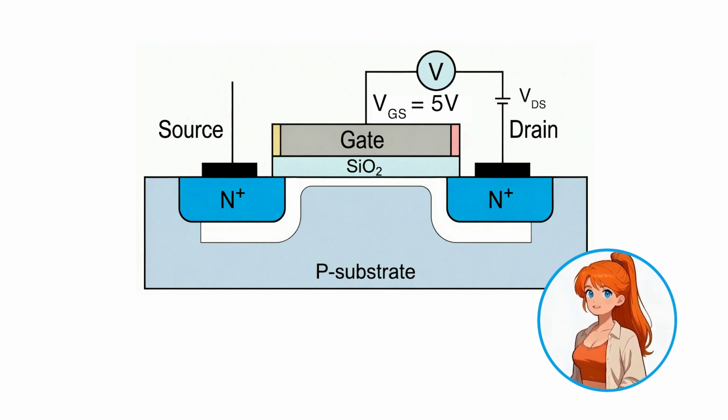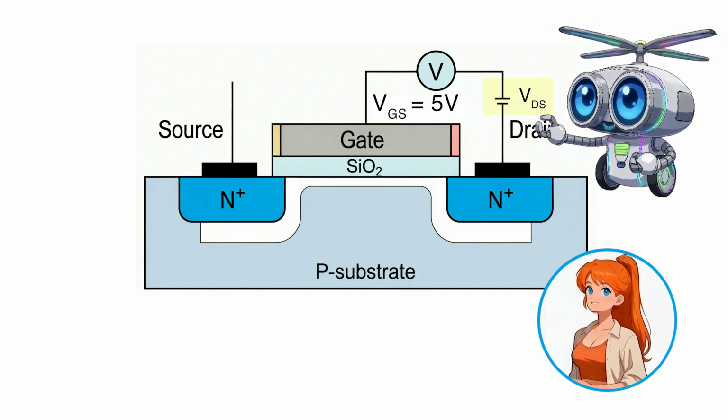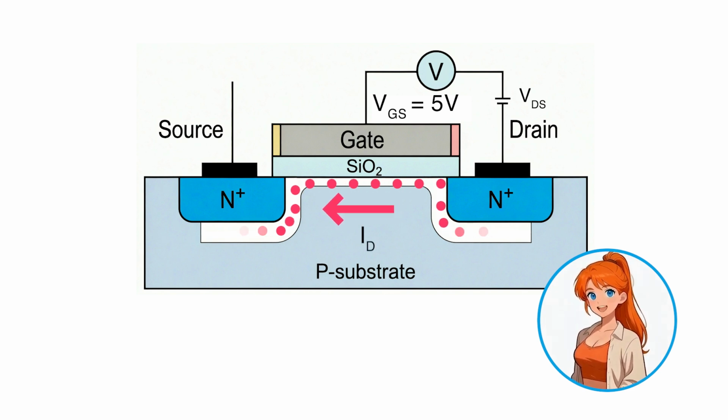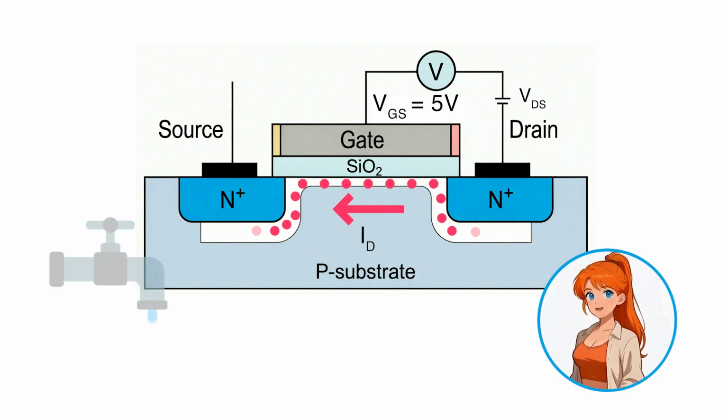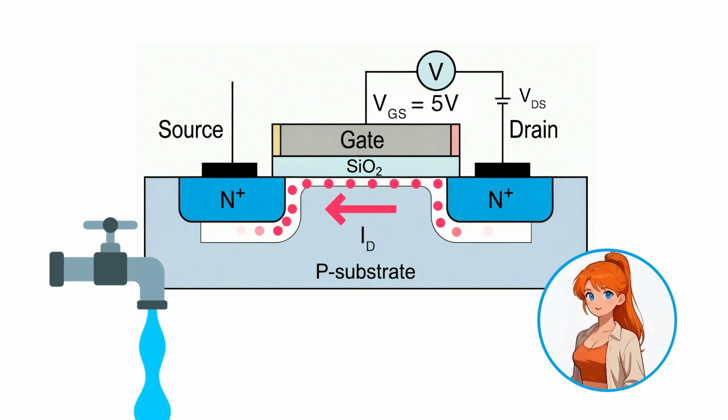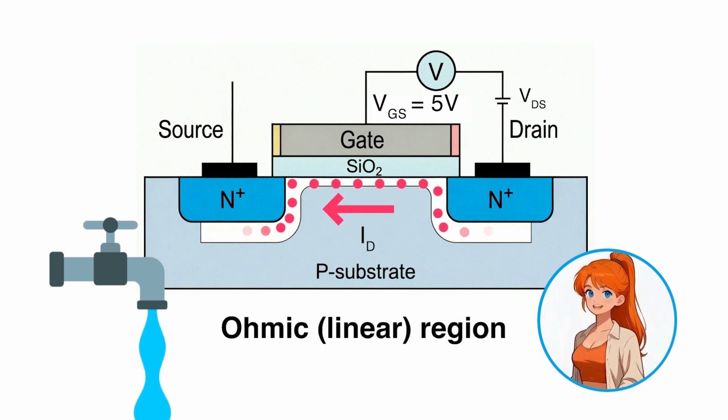Now we add another piece, a drain-to-source voltage, VDS. With the channel fully formed and low resistance, this voltage pushes a large amount of current through the device from drain to source. You can see that as the bold arrow, ID. So what's the result? The MOSFET is now fully on, like a valve that's completely open. Current flows easily, and electrically, the device behaves like a low-resistance path, or what we call the ohmic, or linear region.